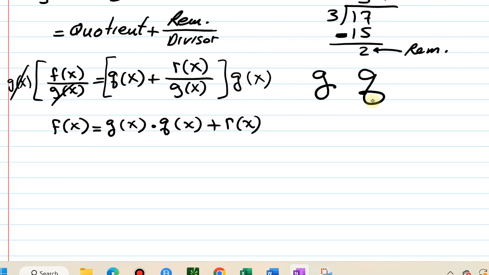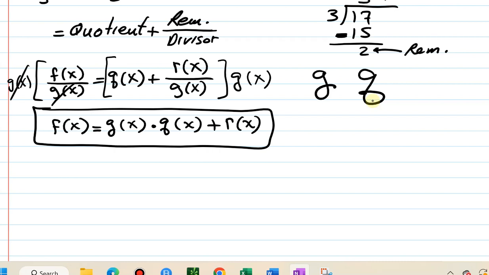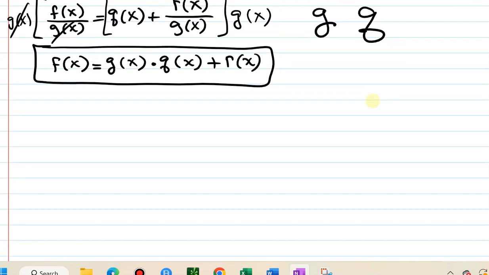All right, perfect. Now, this is actually interesting. What this tells us is that every function f of x, we're talking about a polynomial function here, by the way, and let me just say f over g is a rational function. So the assumption is we have a rational function. We can write the dividend, the numerator, which is the function, as a product of two different functions, possibly, plus a remainder.